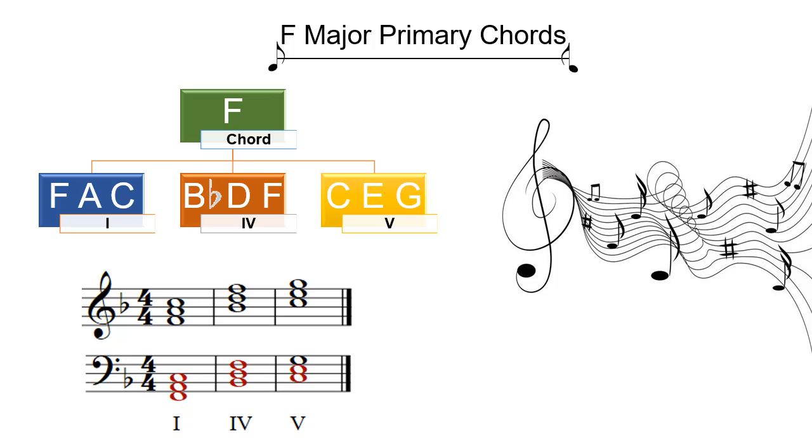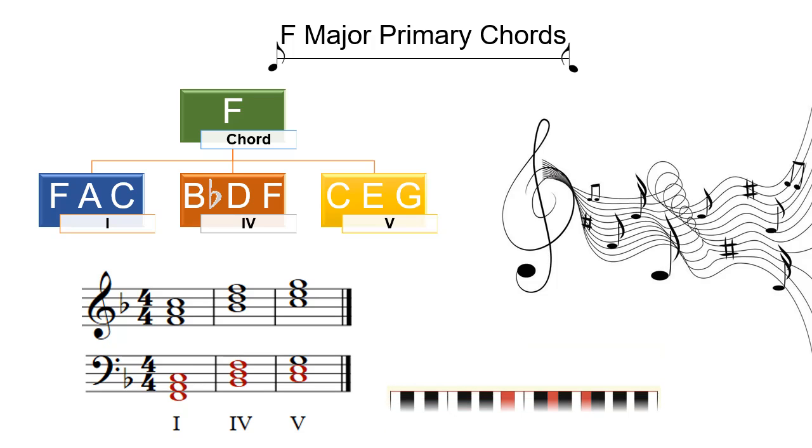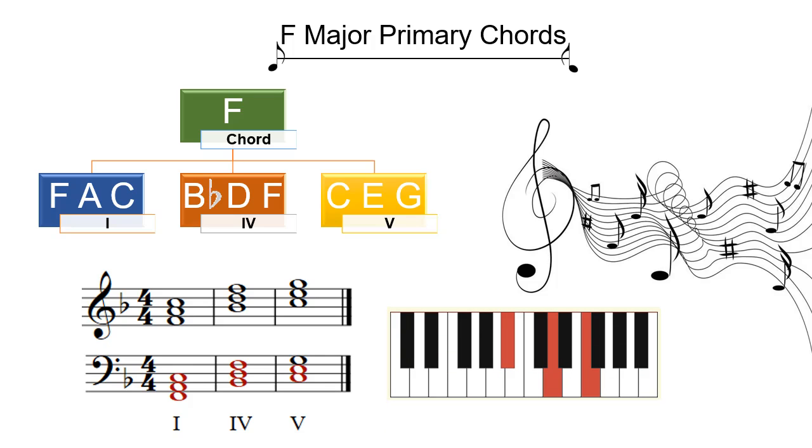Now finally, let's look at them on the keyboard. Of course, you can see I've showed you this one in my last module. On the keyboard now, you can see that those are the 3 notes, and that is shown on the staff as the primary chord for F, chord 1. That is how you see it. Now let's look at chord 4. This is chord 4. It starts with the B flat followed by D and F.